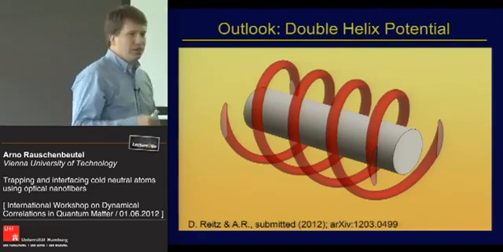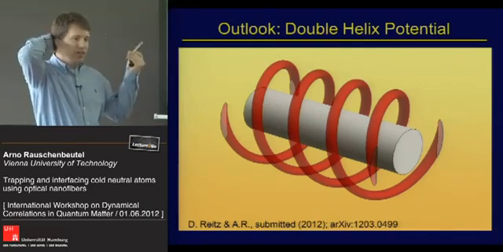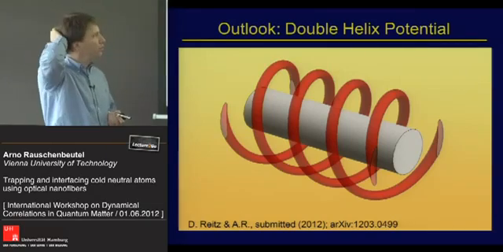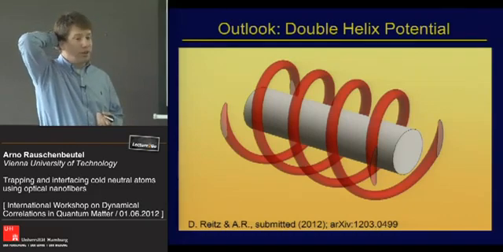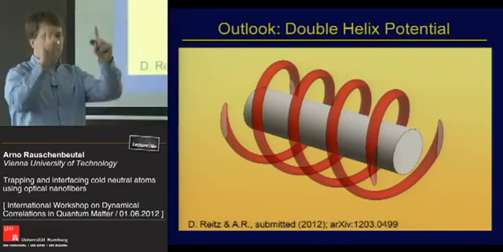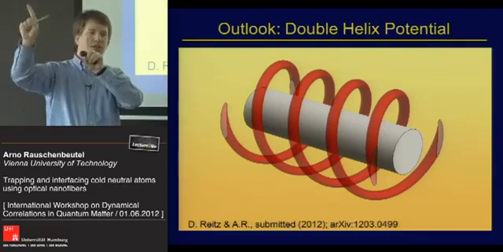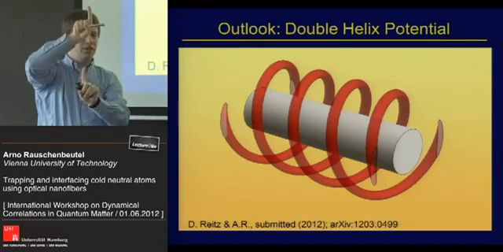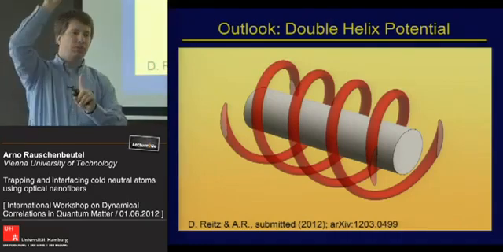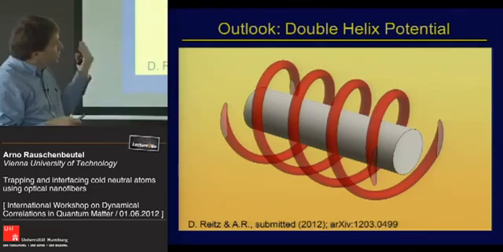And now the interesting thing is that you can think of loading a Bose-Einstein condensate into these waveguides. So you have one-dimensional waveguides which are curved in space. Okay? And here really interesting things can happen. If you have, for example, a long-range interaction like dipole-dipole, while dipole-dipole is always repulsive if the two dipoles are like this, if they are on a helix, then here they repel because they're next to each other, and after one turn, they're like this, and they attract. So you see that the monotonous dipole-dipole interaction is turned into something that has a minimum depending on the distance along the helix. Okay? And so this is quite interesting.